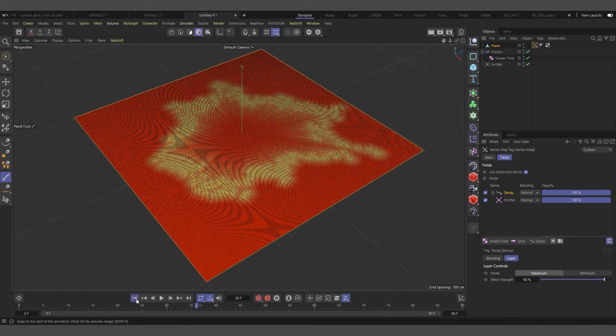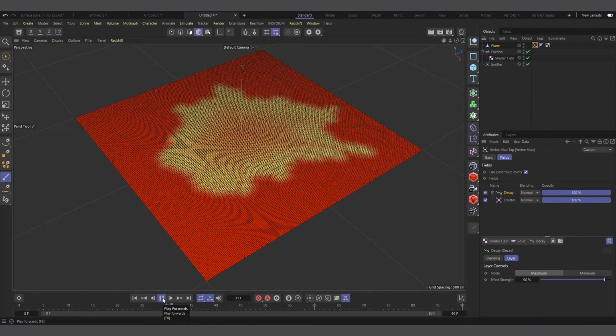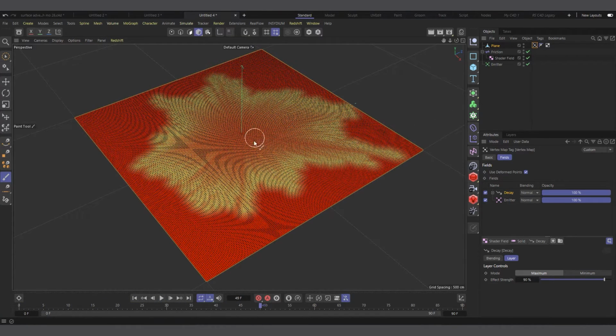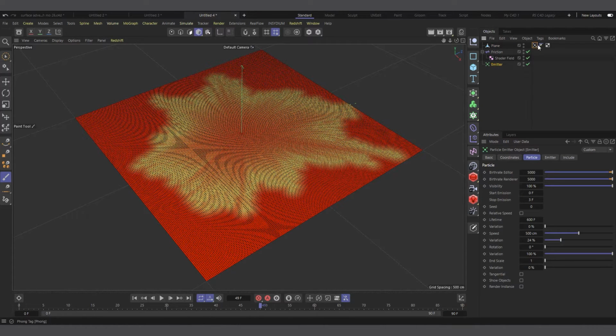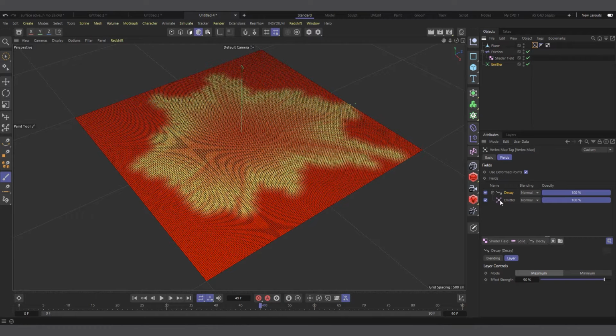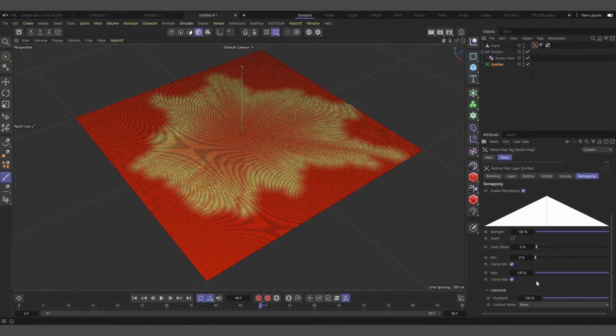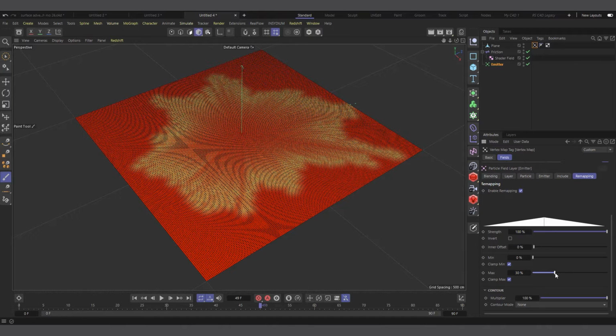And now if I hit play, you can see we have those trails leaving behind. So that's basically our shockwave generated. With this, actually select the vertex map, and I'll come into the emitter. I'll come into the remap tab here, and now with the remap, I'll come here and see the maximum. You can set minimum and maximum. I'll reduce the maximum to like say 30, right?